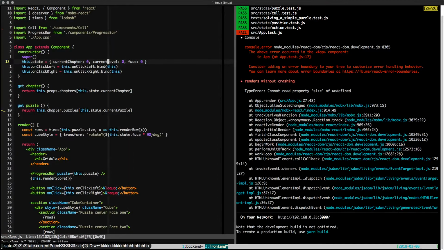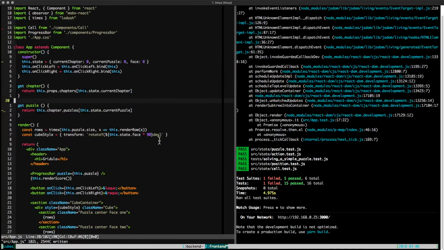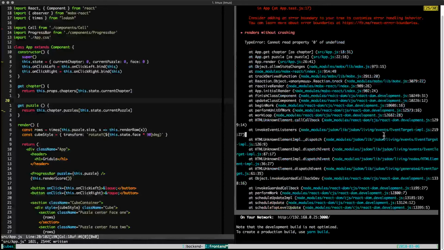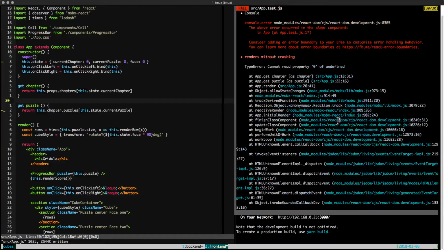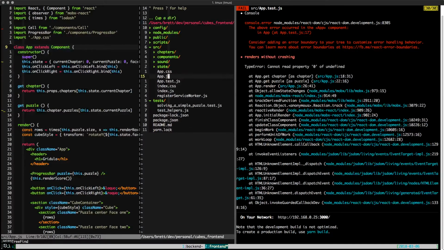And let's rename this puzzle so it's a little bit clearer. Okay. So the chapters isn't getting injected into the app component.